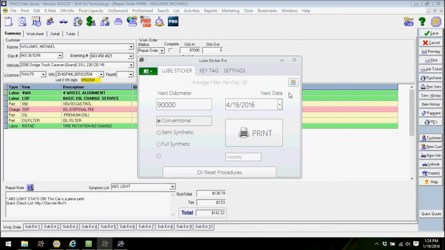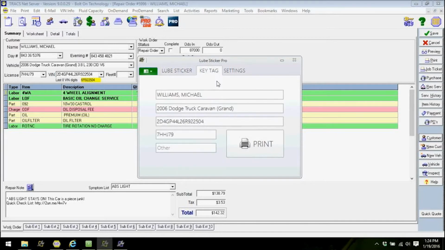So another nice option, depending on the printer you use, is we give you folks the ability to print a key tag sticker. So many of us attach some sort of key tag to our customer's keys that maybe we hand write the plate number on, or we hand write the customer's name, and more often than not, we can't read the handwriting. So with a click of a button here, I can print a sticker with all the pertinent information from our customer, like name, vehicle, VIN, and plate, and I can just take that sticker and stick it on the key tag so I do not have to hand write it.